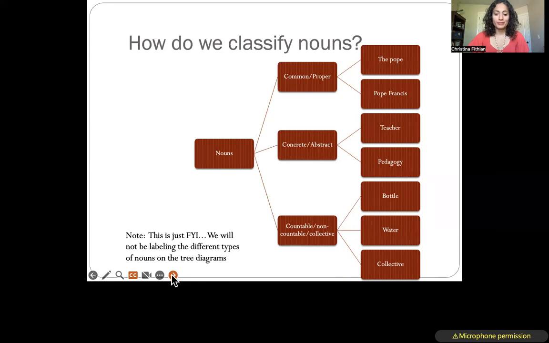individual. Now, all of these ways are ways we could classify our nouns on our sentence diagrams, but we're really just going to focus only on the common and proper noun distinction. Those are the only things that we're going to label on our tree diagrams. We're not going to label whether it's concrete or abstract or count or non-count or collective, any of those things, okay? Because that's going to get a little bit too complicated. So we're just going to label proper nouns when we see them. And if it's a common noun, we're just going to write N for the rest of those.